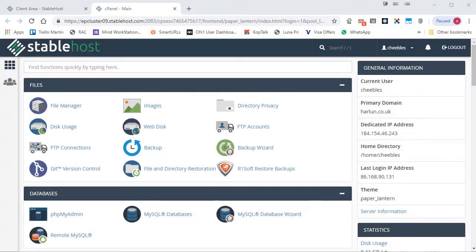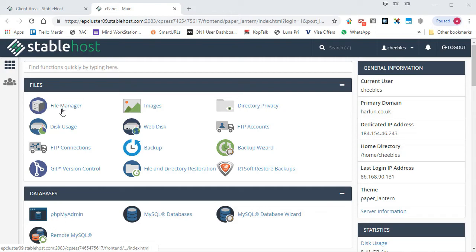to use it effectively. In the last lecture we set up FileZilla so that we could access our web server through an FTP connection. In this lecture we're going to have a look at File Manager, which is built into cPanel. Even though I use FTP for most of the things I need to do on my server, File Manager is still really useful because it gives you a quick way of getting into the server and do what you need to do and then get out.